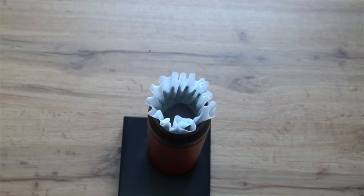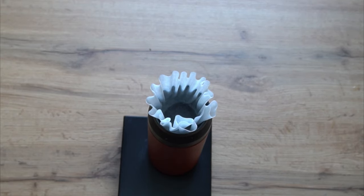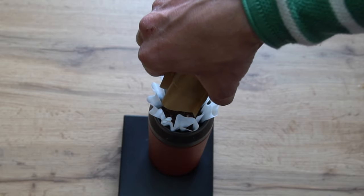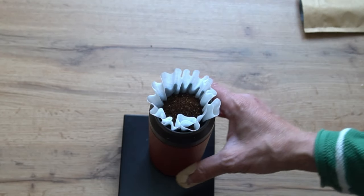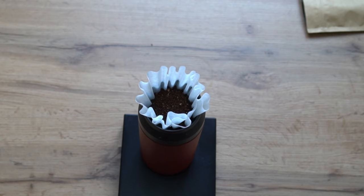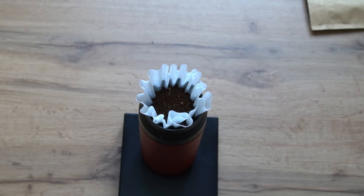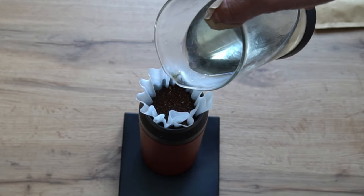I will use 10 grams of coffee because it's quite a small size. From this I will try to make approximately 140 grams of coffee, and a little bit more. So I can grind it. Then I have put our kettle, or you can find some machine which can replace it. And as well you can use any scale or just use some measuring of the amount of water and pour this amount of water. It's up to you, and we start.